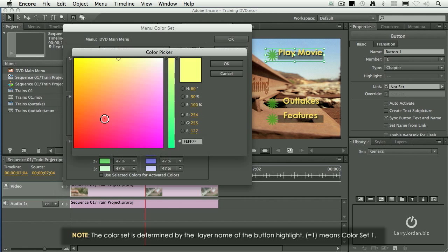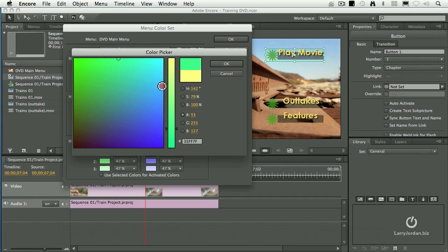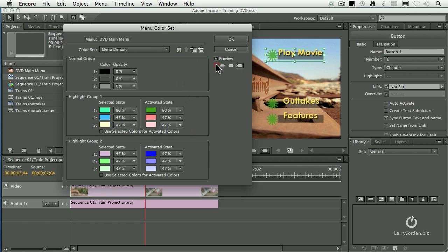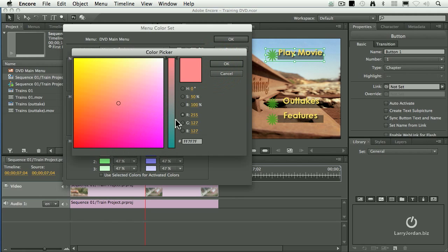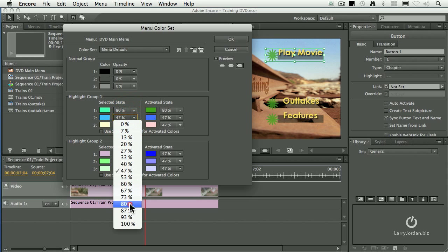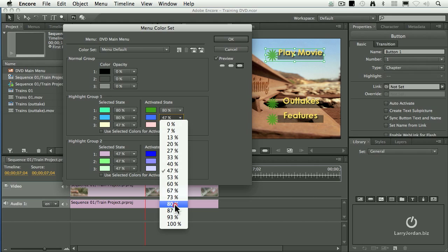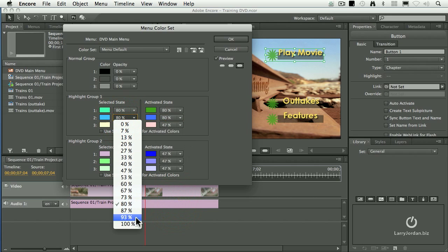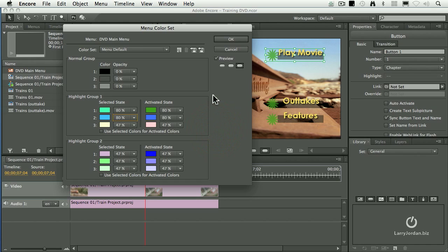Let's just change the color of number 2. We're going to make this a blue. Pick a nice light blue, sky blue, and we'll pick a darker blue. I'm just clicking on the color, sliding down here, right about there. So we got a light blue and a dark blue. We'll make that 80%, and we'll make it 80% just to make it darker. 100% is 100% opaque, 0% opaque, and what you're doing is you're really just sort of blending the button with the background. Pick whichever one of these you like. I tend to pick right around in the 80% area. I don't want it totally opaque, but I want to have it be dominant in the frame.